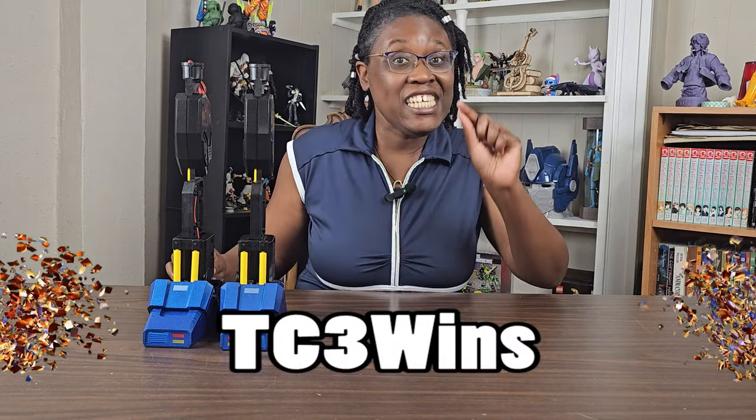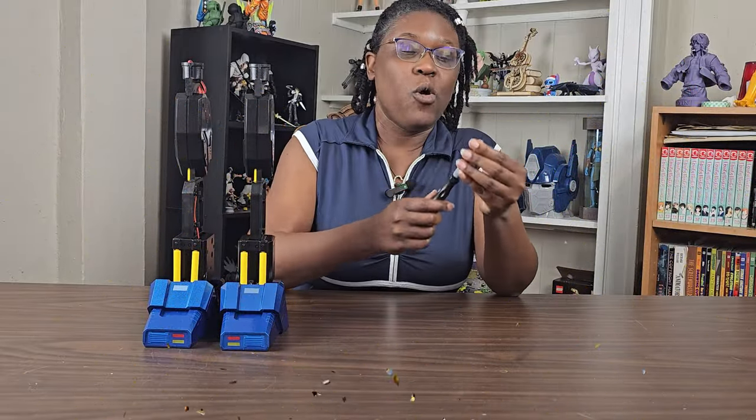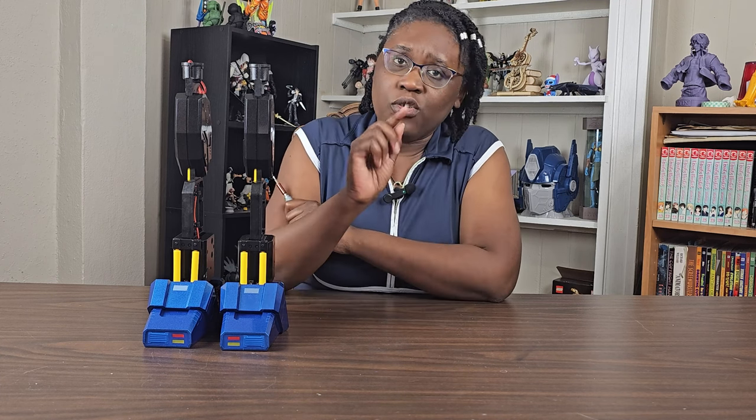And again, a big shout out to TC3Wins, who recommended me getting a better tool for this, because I have to say, this was probably $6, $7 here on Amazon, but I think it has something to do with the grip. And because of it, it has made putting this together so much smoother. And I didn't have to fight with putting in the screws and the gears and stuff. So again, thank you so much, TC. You have been a lifesaver for me and for my wrists.